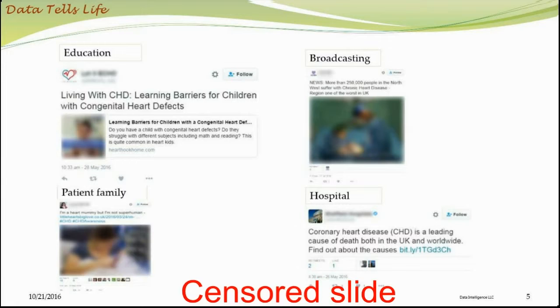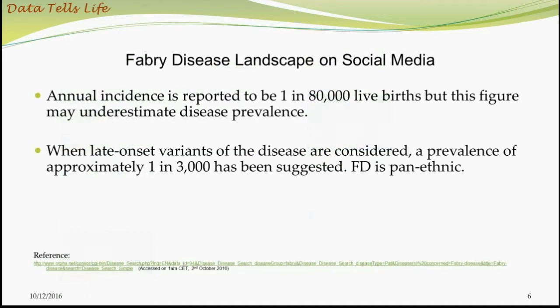However, we don't want to stay only on the map. We want to know who is talking about what on social media about chronic heart disease. I extracted some examples for you. From here, we can see education, broadcasting, patients, family, and hospitals are all involved. Not only common diseases, but rare diseases are also not silent on social media.